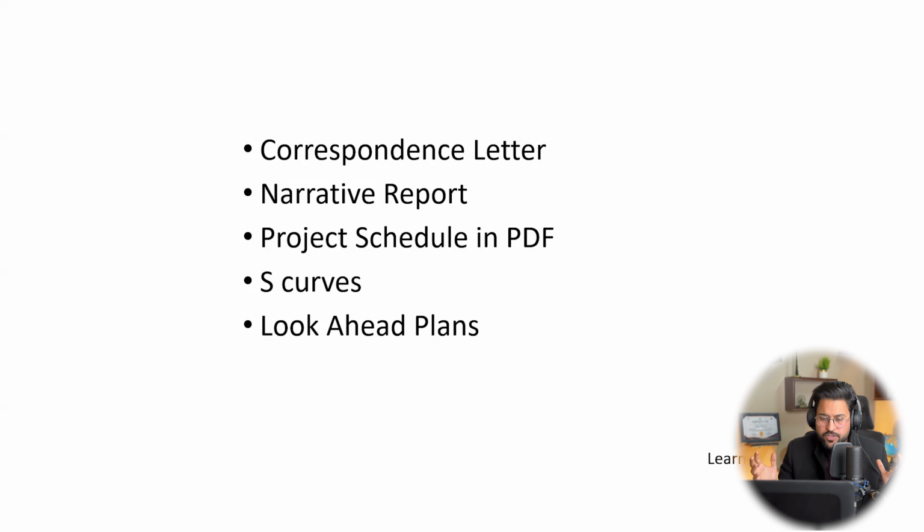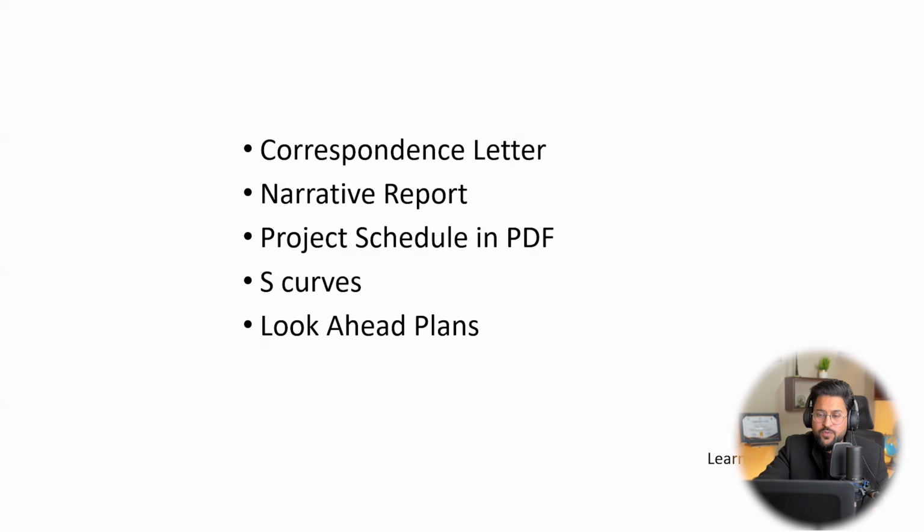This project is comprised of a 1 year project schedule. So look ahead plan means that when I'm going to plan work for 1 month, I have to conduct meetings. I have to tell all my site people, procurement, designing, all people around me who are going to be part of this team, how I have to conduct my strategy for the next 10 days. So that 1 week, 10 days, or 1 month focused planning schedule would be called a look ahead plan.